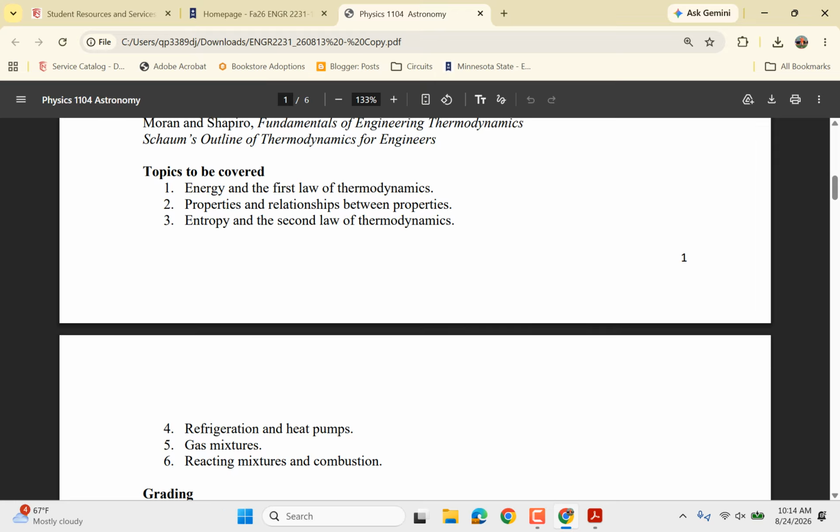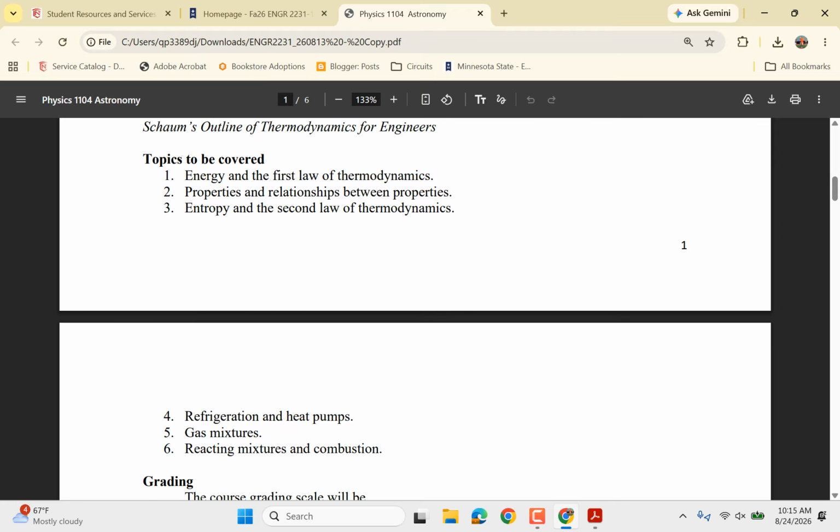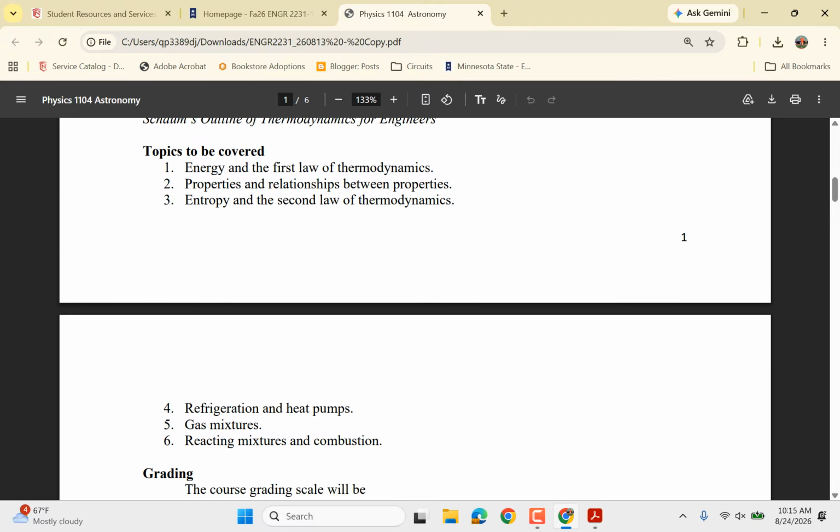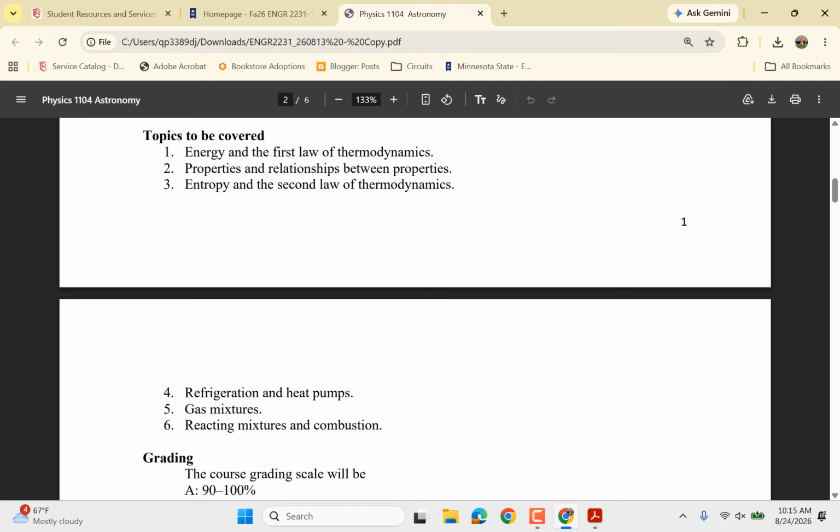The topics we're going to cover: we're going to talk about thermodynamics related laws of physics. Thermodynamics is largely about energy exchange. You have talked about energy exchange in Physics 1.